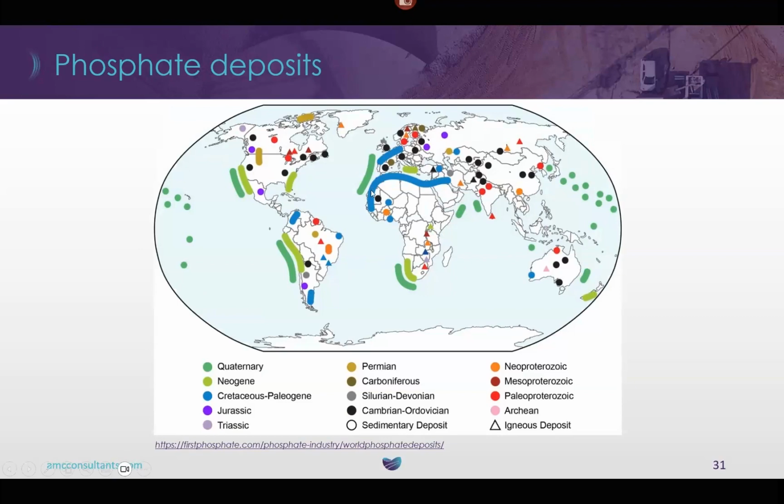You can see this large belt extending through Africa, going through Algeria, Morocco, Egypt, Jordan. Interesting things in terms of some of these belts is the mineralogical composition changes. So the phosphates that you've got in Senegal going up into Morocco, Western Sahara, they're all pretty high quality, very low contaminants in them.